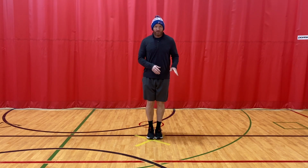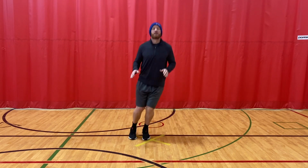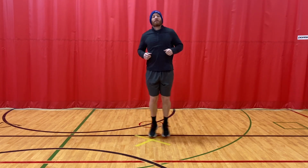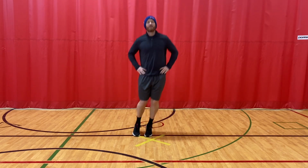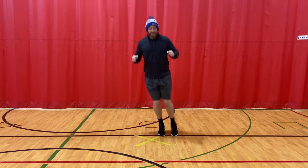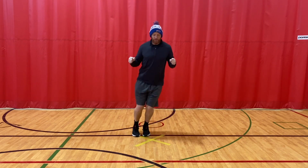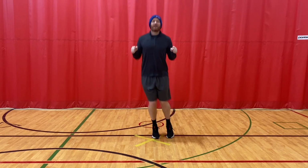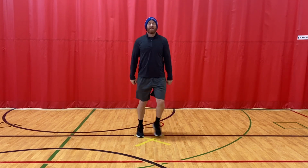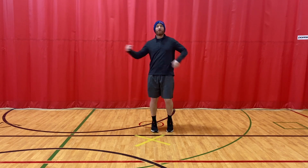Okay. Be light on your feet. Try and go quick. Don't land flat-footed on your whole foot, okay? So side to side. Good job. Side to side, keep those feet together. Hands can be on your hips. Kind of feels like little ski hops. You can have your hands on your ski poles. We'll go for 5, 4, 3, 2, 1, and rest. Okay, shake it out. Shake it out.